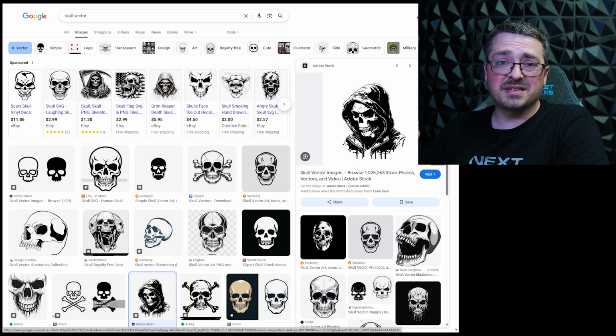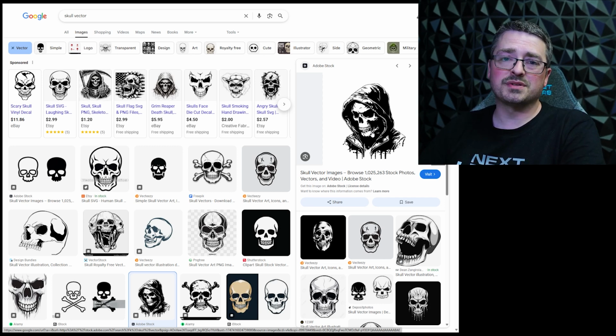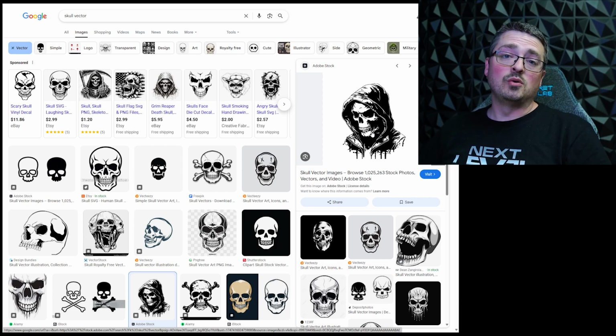This is just for demonstration purposes only. I'm not going to be shipping this to anybody, and you definitely want to keep that in mind if you are going to be using these images to make money. Be careful with that. Try to find royalty-free or pay for the licensing if possible, but ultimately it's up to you how you want to go about that.